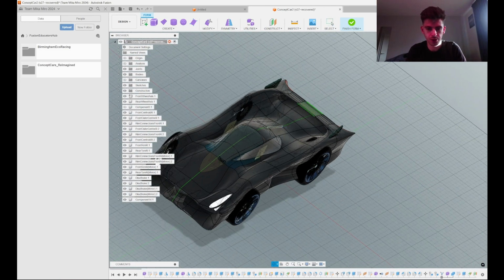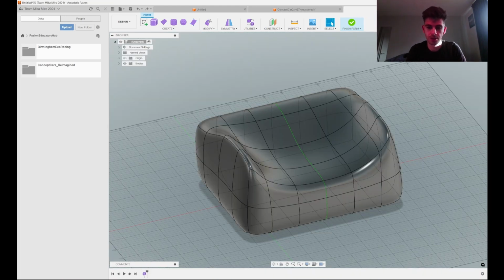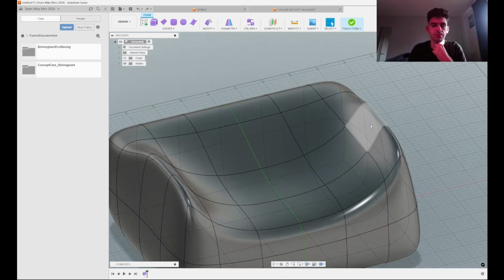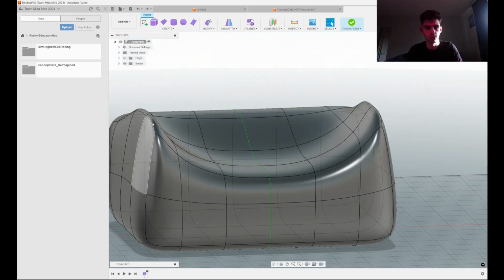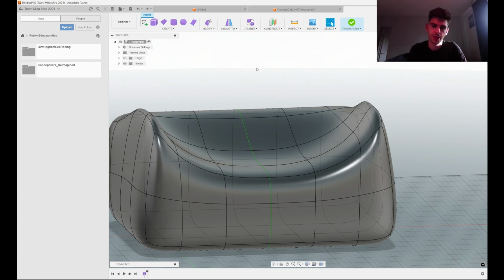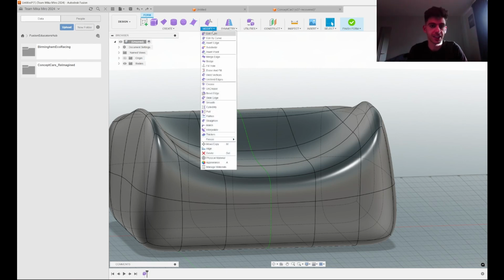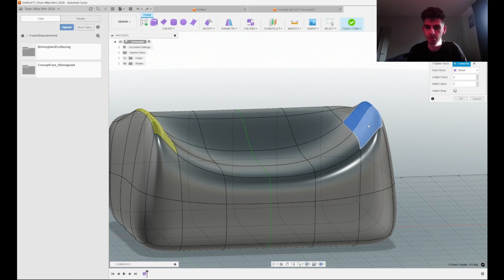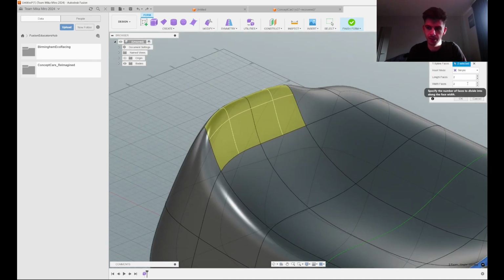To demonstrate how this works, I've made a new model quite quickly. In this video I'm going to show you how to do two different things, because it's a good point to show you another tool too, the subdivide tool. If I was to create a bridge across these four, you would get quite a big spoiler, quite a wide profile. So I'll split these faces into more faces, so I can have a wider range of options for my bridge.